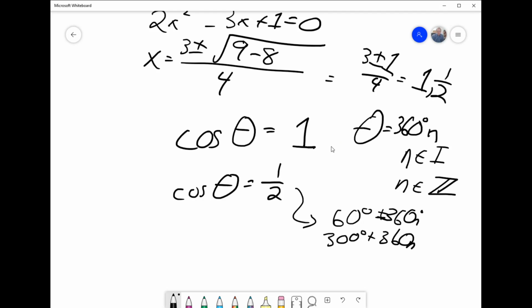But this is what it means to solve first and second order equations. You solve it as though your trig function in and of itself is just a variable. And then you have to ask yourself, how many solutions are we going to have in the specified domain? And you'd have to write an expression that represents it. So these are the basics of the trigonometry.